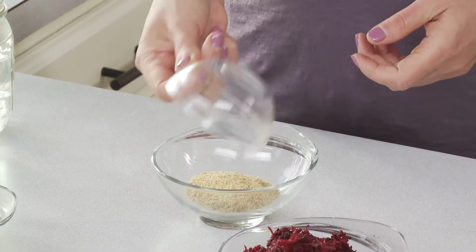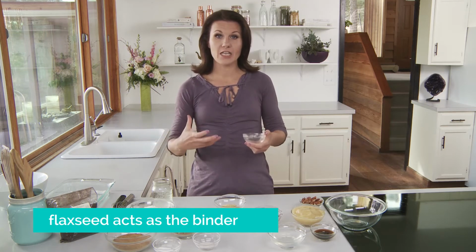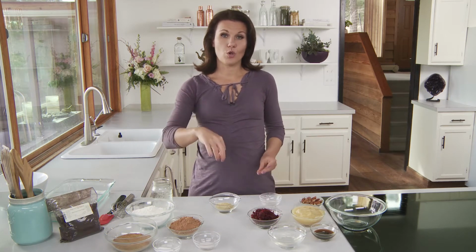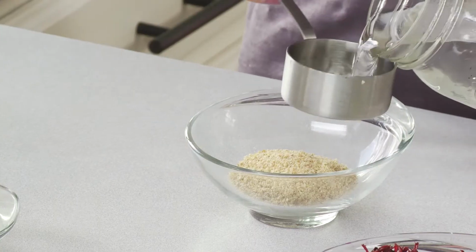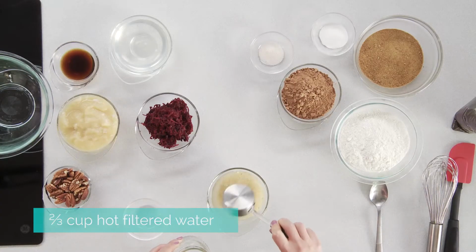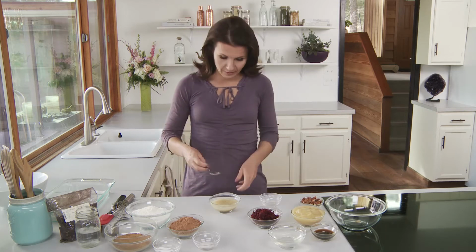So we're using a couple of tablespoons, and the way to substitute eggs with flaxseed, because this is going to be our binder. So flaxseed is going to bind the cake together, the brownie together, and you want to use a substitute of about 1 egg to 1 tablespoon of ground flaxseed. And then we're going to be using 2/3 of a cup of hot water. It's important to use hot water because that's what's gonna make the whole flaxseed really gel, okay?